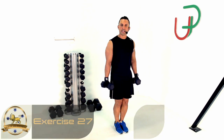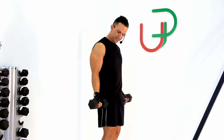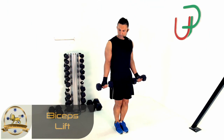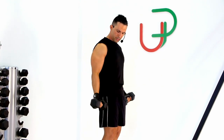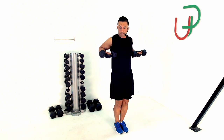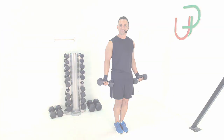We're gonna work a biceps lift for this exercise, guys. This is very different to a bicep curl. I wanna show you guys what we'll do. So I'm gonna have the dumbbells facing forward, palm forward, just like that. And what I'm gonna do is I'm gonna lift into a vertical line. So my elbows actually ride right back and the dumbbell lifts alongside my ribs, just like that. So this one really focuses on the peak of the biceps, just like that. Your turn.